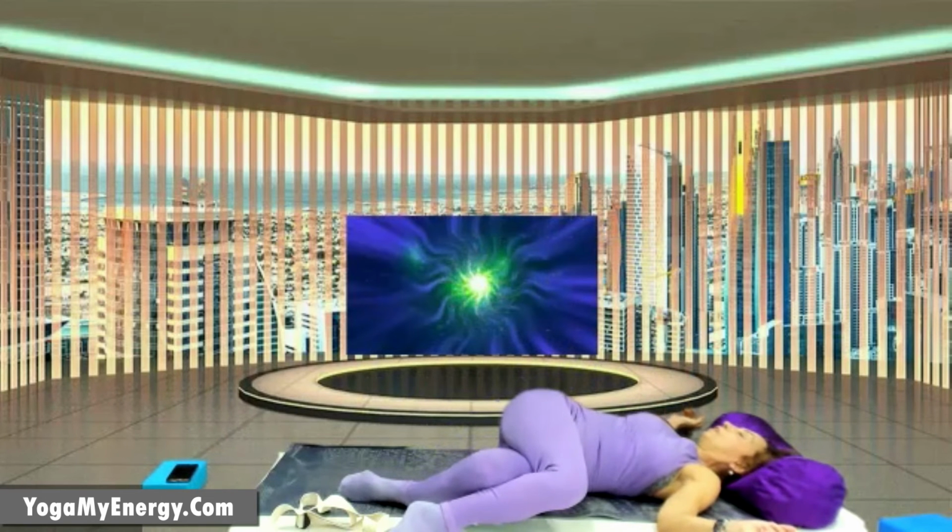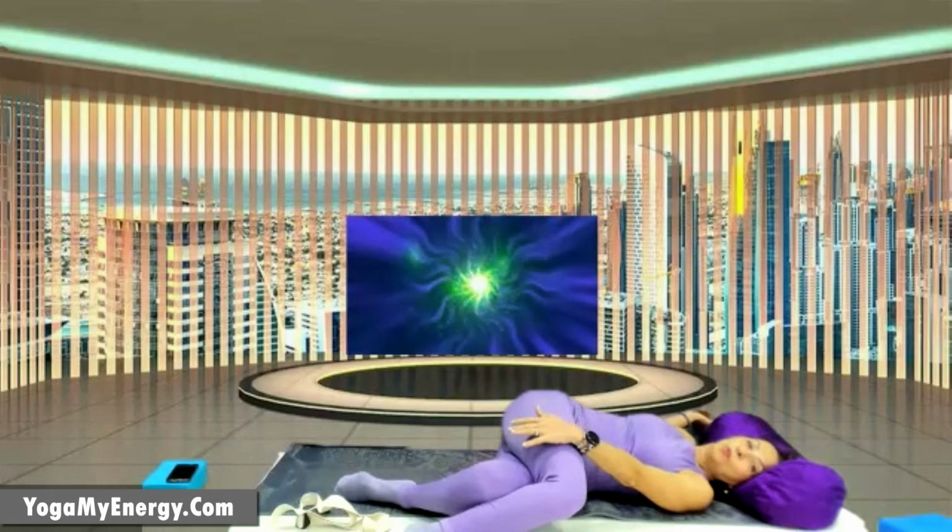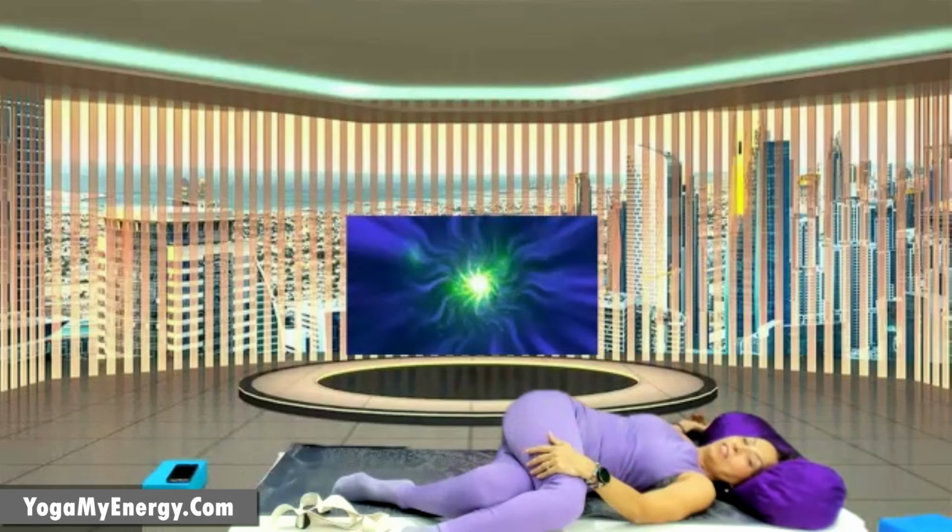Keep your chest facing up. Your left hand on your right thigh. Just add a little more pressure, more resistance. And look over your right shoulder. Keep both shoulders down.